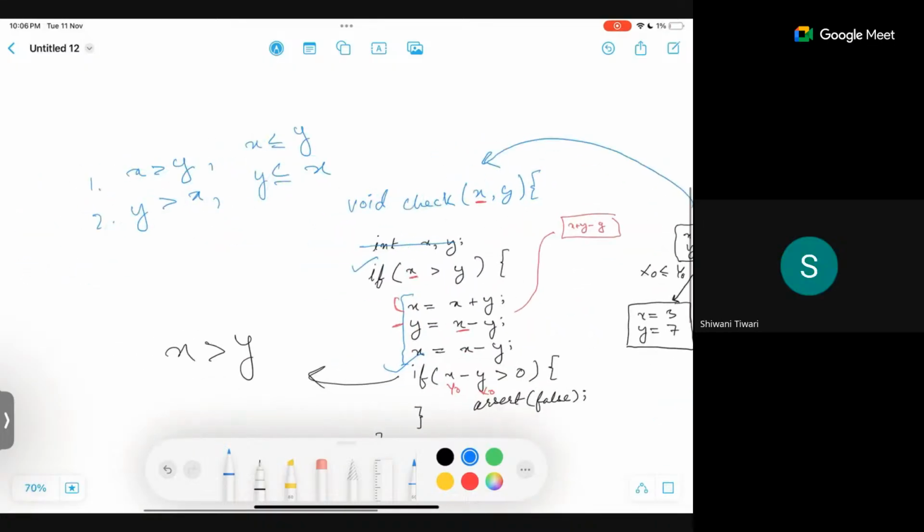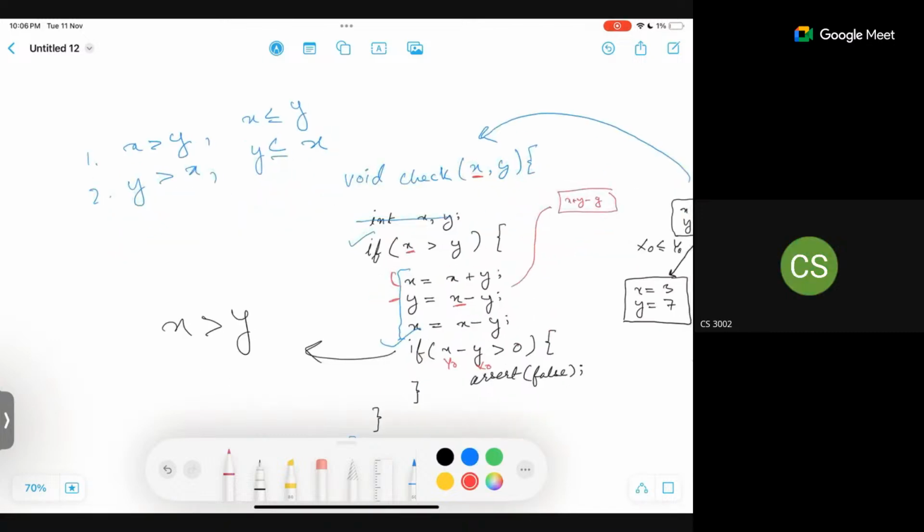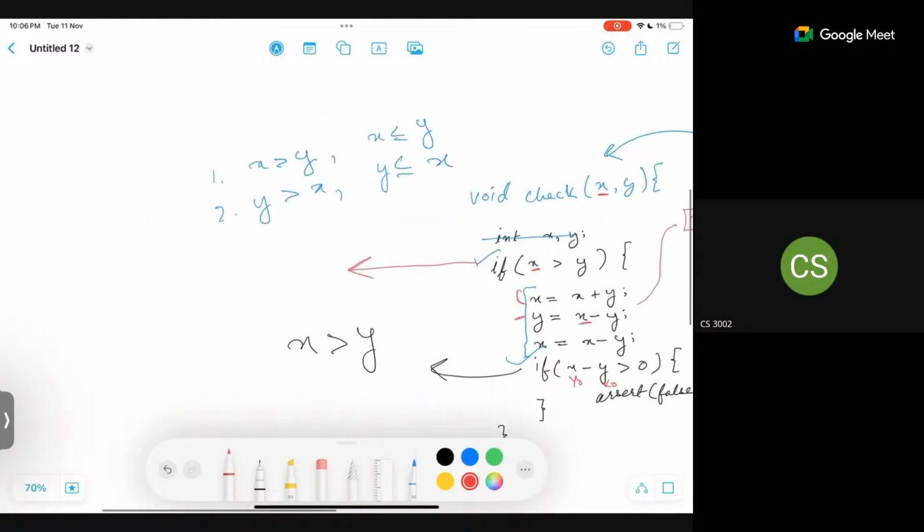Yeah, but just a second, let me think about it. Actually, for the first one, if this condition is false, then after that it ends.